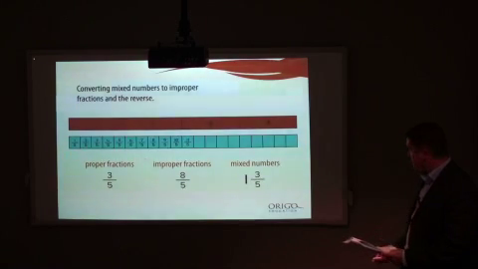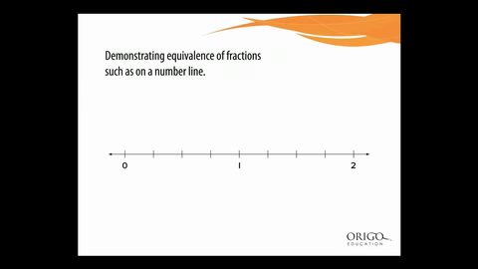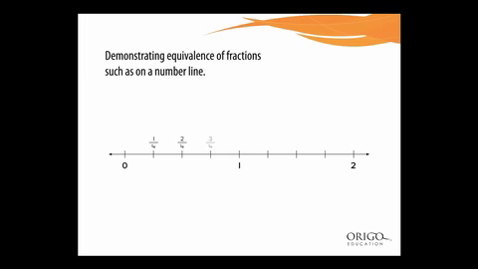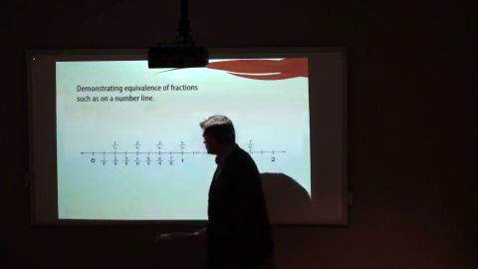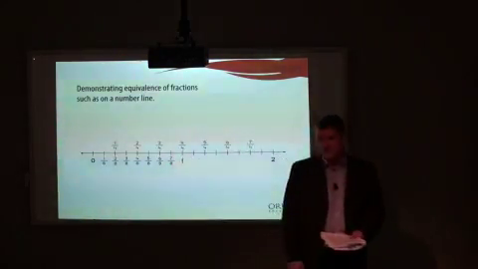What other elaborations do we have here that are worthwhile looking at? Demonstrating, that's on the previous page, back to page 29 you might look at. Demonstrating equivalence of fractions such as on a number line. So we can divide the number line into fractional parts. Then we might decide, let's go back and divide it into more fractional parts. What else do we do? Divide each quarter into a half again, put some more increments in there, and mark this in, which then helps us to see the equivalent fraction. 1/4 is the same as 2/8, or 3/4 is the same as 6/8.